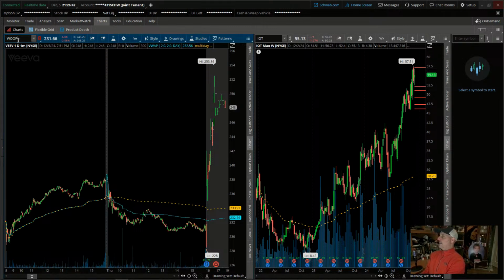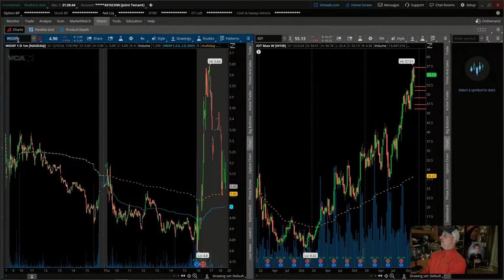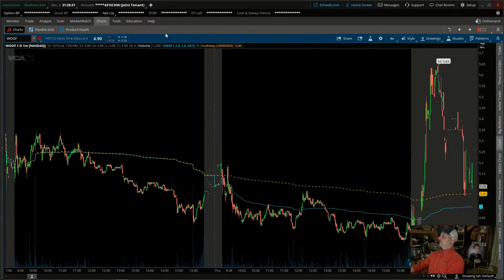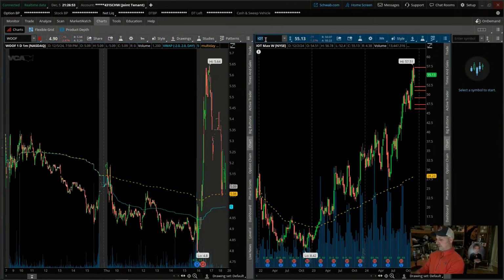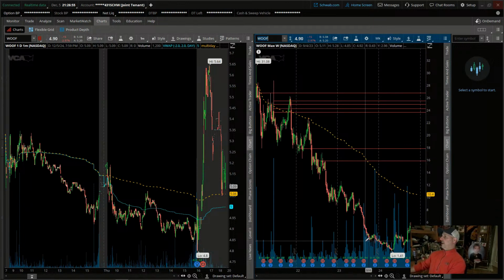But here's another one. I'm more interested in shitty stocks. Wolf, right? So Wolf came out with earnings. Stock's been, I think this one had been destroyed already. It's on a kind of a comeback. Yeah. So, you know, pretty big bounce so far. Trying to recover. What is Wolf? Wolf is Petco.